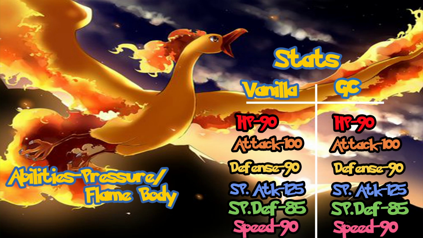If you're looking for a Fire type and aren't against using a legendary on your team for some arbitrary reason, to make yourself feel better than somebody else, you can't go wrong with Moltres, especially since the Grand Colosseum is much harder than Vanilla.